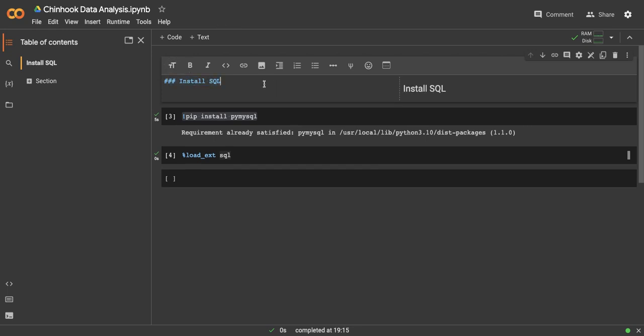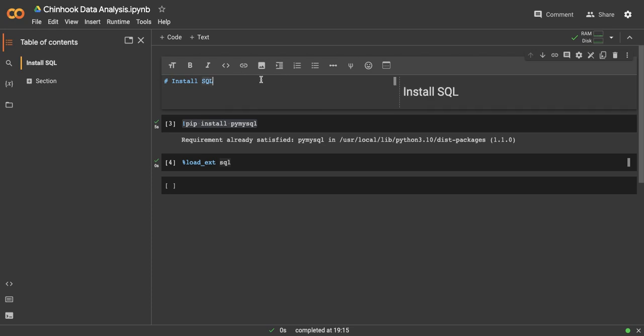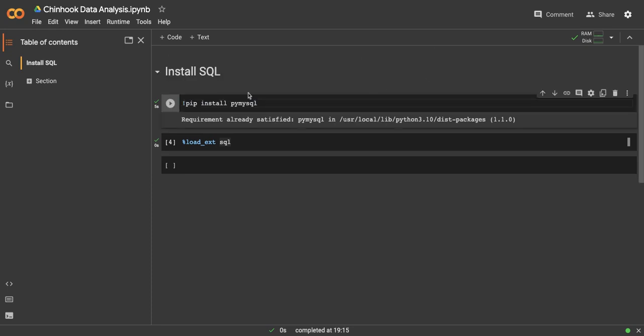Now, this is something called Markdown that you need not care about because Google Colab implements it for you. But anyways, I just want it to be a heading one. When I click enter, I'll just run that as well. Another way to run your cell is to do shift enter, as a shortcut if you just want to go faster, and enter takes you to a new line. Because I have a title within my code, it creates a table of contents that makes it very easy for me to follow. It's not important, but if you're writing a really long notebook, this helps you locate different elements of your code.